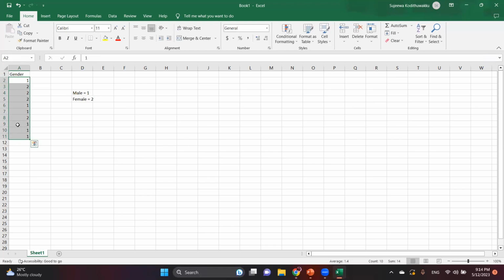We have to convert qualitative features into quantitative. Male, female are qualitative features, and with qualitative features, you can't conduct quantitative analysis. Therefore, you want to convert all those qualitative features into quantitative features by allocating codes, by allocating numerical figures. That's how we do it.